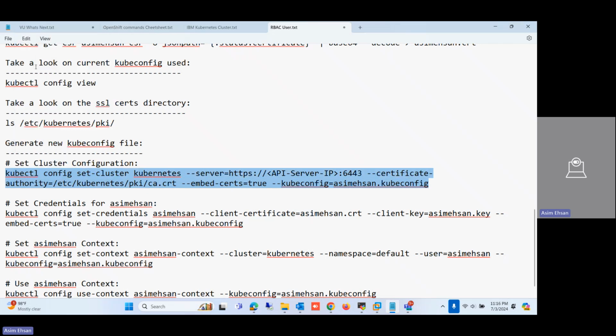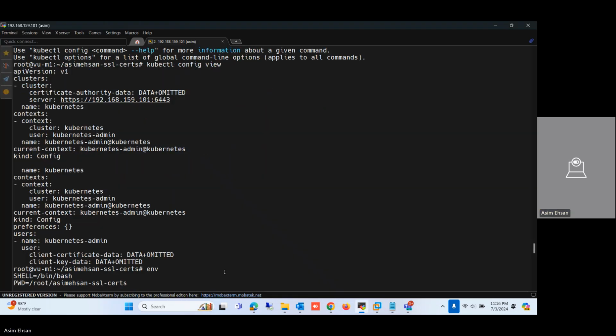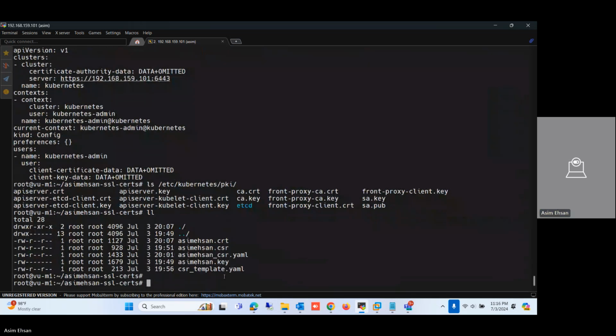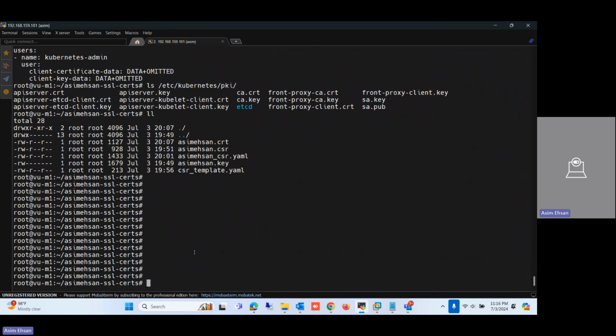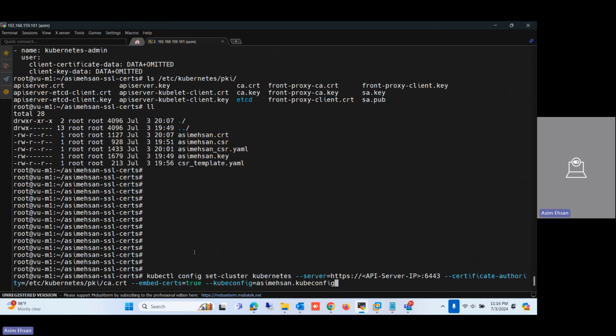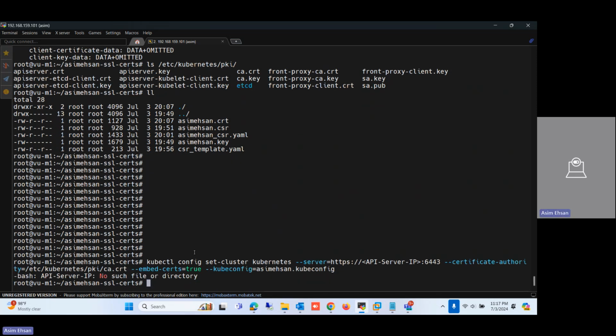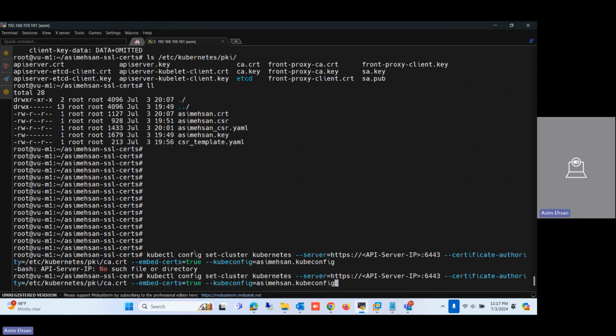So this whole command will help you perform... no such file or directory. Yeah, I made one mistake. This is a wrong IP. How can I reach my API server?